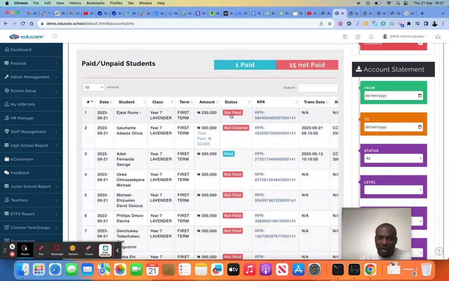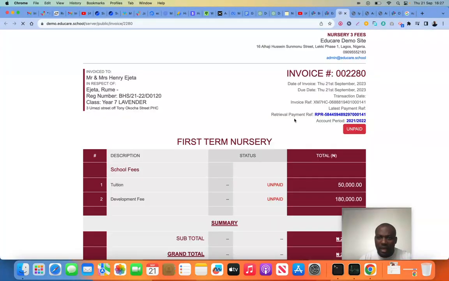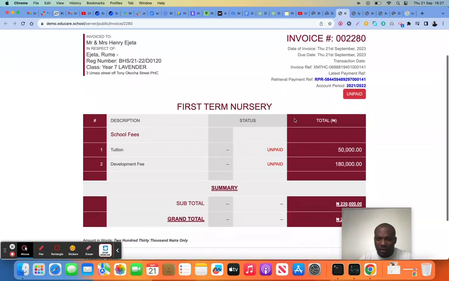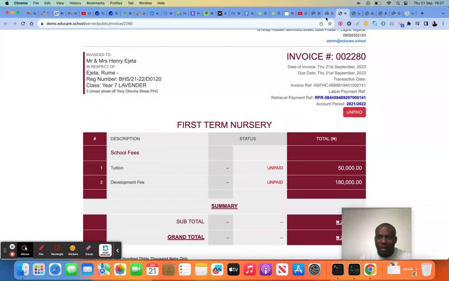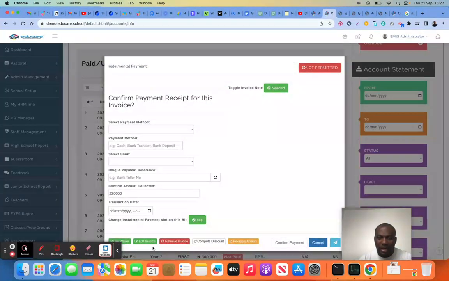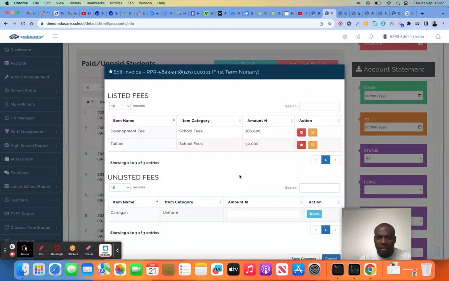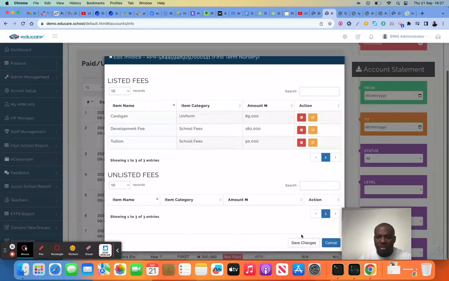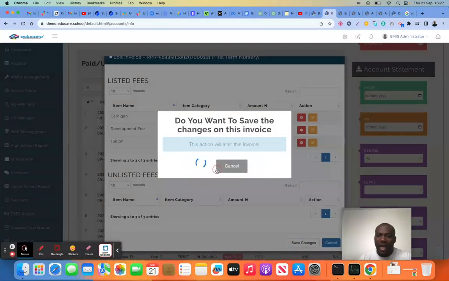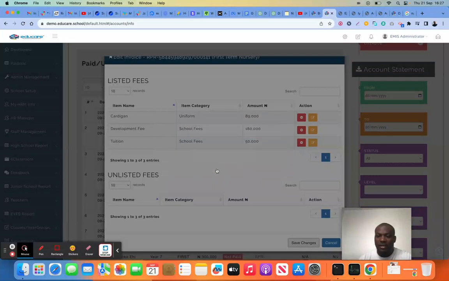If I come here and click on this, I can now see the invoice and the items here. After that, if I want to edit and add more items, I can edit also and add, let's say cardigan is 89,000. I can also add it here. So this is how to edit and add invoices. It's just that simple.